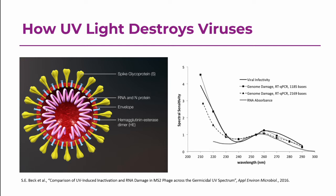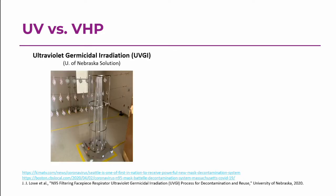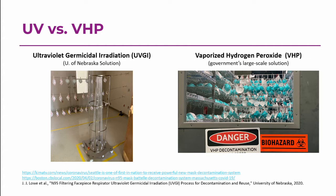There's another type of technology being pushed by the government right now called VHP, which stands for vaporized hydrogen peroxide. This is a large-scale solution — there's a company called Battelle currently working on this. The government is pushing it because it can account for more masks at one time than ultraviolet germicidal irradiation, or UVGI, which is currently being tested at the University of Nebraska. With VHP, you can have quite a few masks in one area. But the difference is that you're working with a dangerous chemical — hydrogen peroxide that's toxic to humans — and in vapor form, you could ingest it, breathe it in, and have serious lung damage. So this has to be done in a controlled environment with the right kind of equipment.